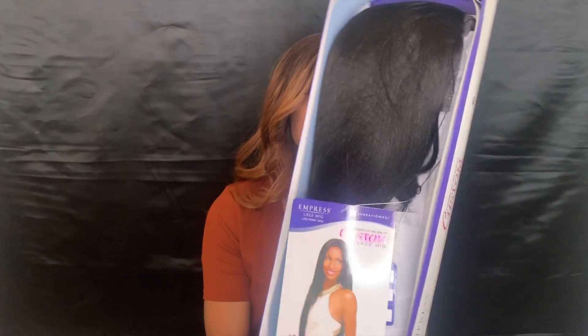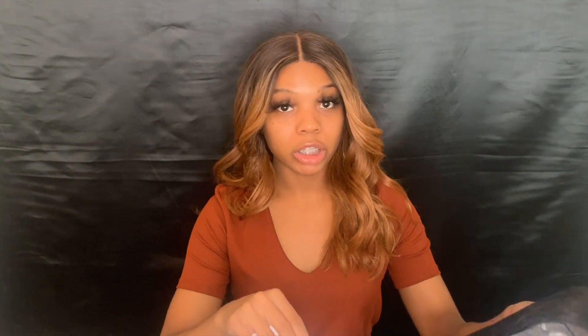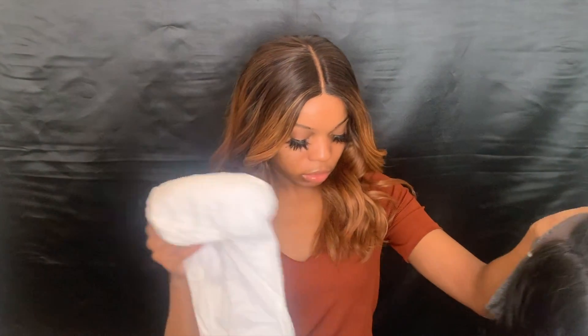So then you get the wig and it looks like this. On the back it lets you know how you're able to shift the wig to change the parting. I'm probably going to do a little part. And there's the box. This wig that I have on came with this thing — I guess that's new, I've never seen that before, but I also don't really wear synthetic wigs like that.